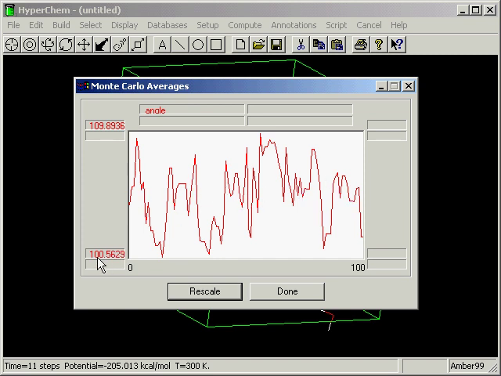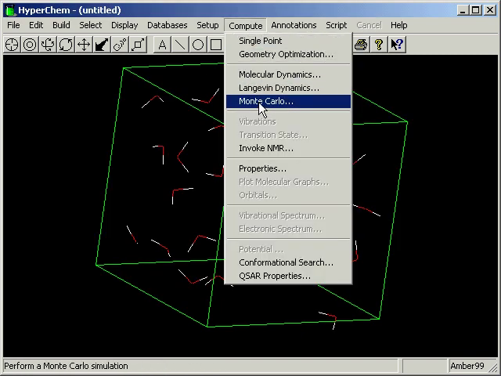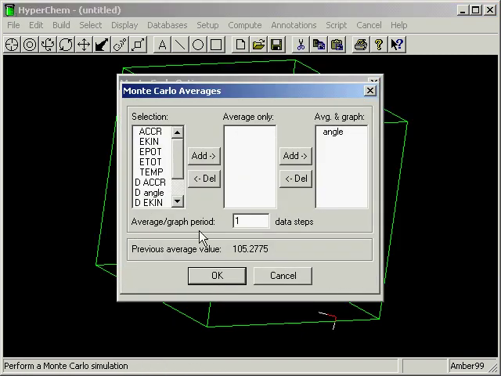The angle went from 100 degrees to 109, and in the middle somewhere is the 105 degrees that represents a water molecule, except it is a stochastic value here that is the sampling at a particular temperature. If we go back in here and ask to see the average, this is the previous average, the average we just took.